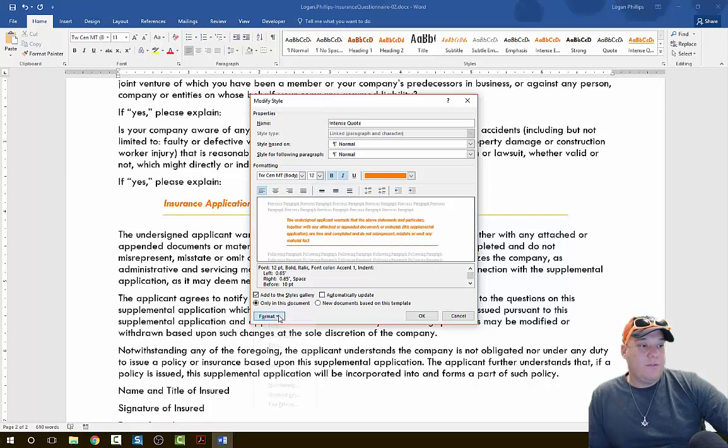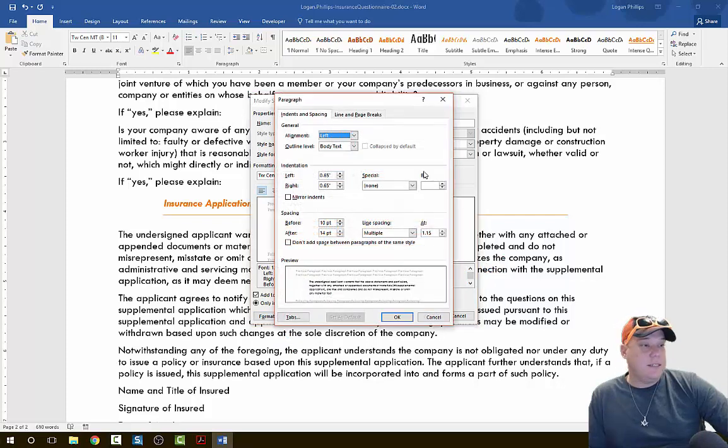We're going to change that from 11 point up to a 12 point. And we're going to hit Format, and we're going to choose to do this as paragraph, and change the left and right indent to 0. So let's go here to left indent 0 and right indent 0. Alright, so what this is going to do on this insurance application, you can see below, is move it all the way to the left, and it's going to change its font size to a size 12, and hit OK.